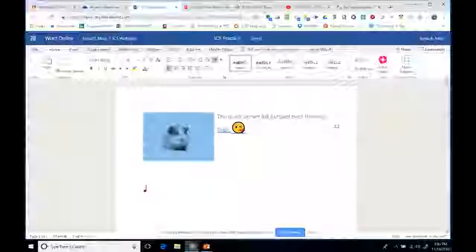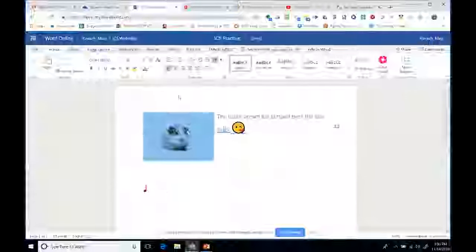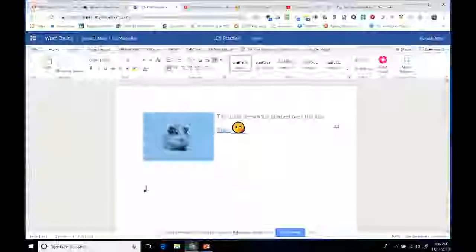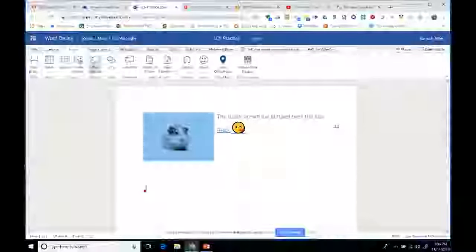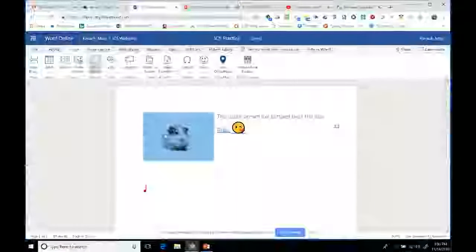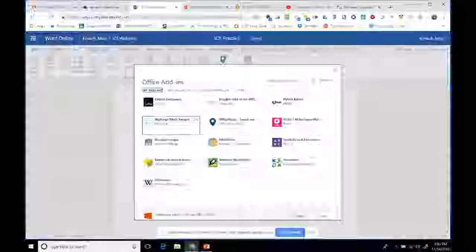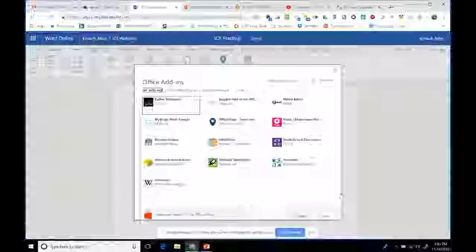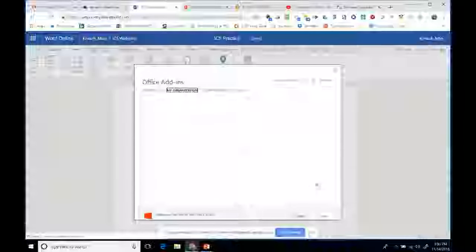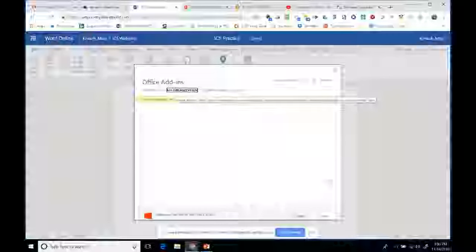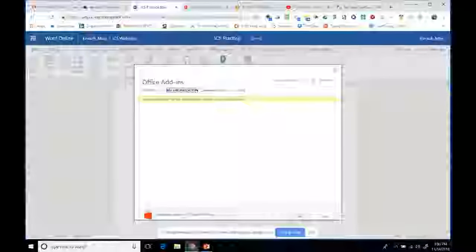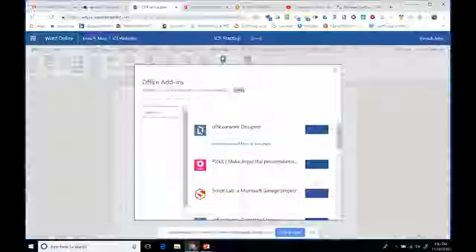Okay, so from any Word document, whether it's online or in the software, I can click on the Insert tab and then click on Office Add-ins. Okay. So under my add-ins, these are ones that I have used so far. You probably don't have any if you've never used add-ins before. Sometimes an organization can push them on for you. In most cases, they haven't. So in most cases, what you'll want to do is click on this last tab, which says Store.